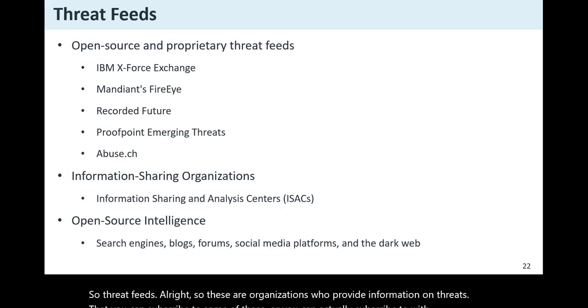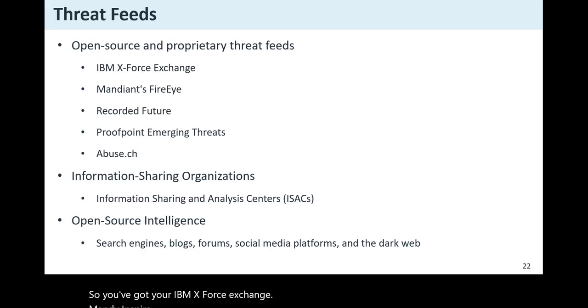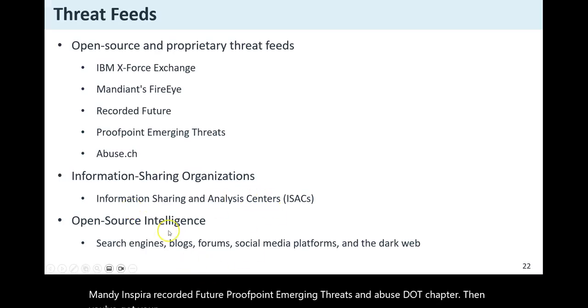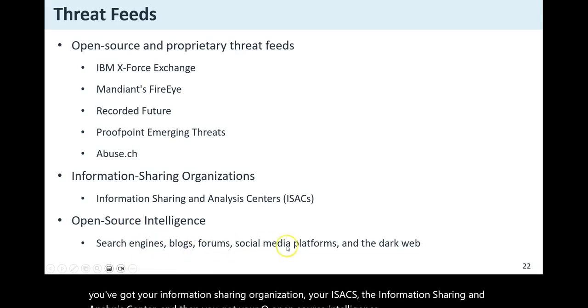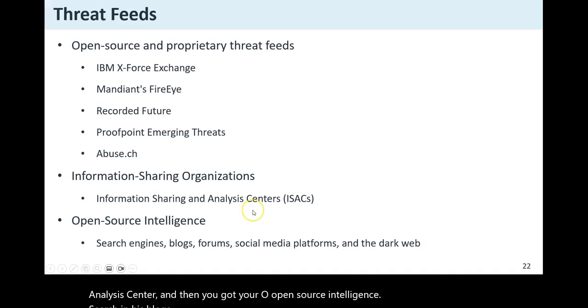You've got your IBM X-Force Exchange, Mandiant's FireEye, Recorded Future, Proofpoint Emerging Threats, and Abuse.ch. And then you've got your information sharing organizations, your ISACs, the Information Sharing and Analysis Centers, and then your open source intelligence: search engines, blogs, anything that you're doing on your own to figure things out.